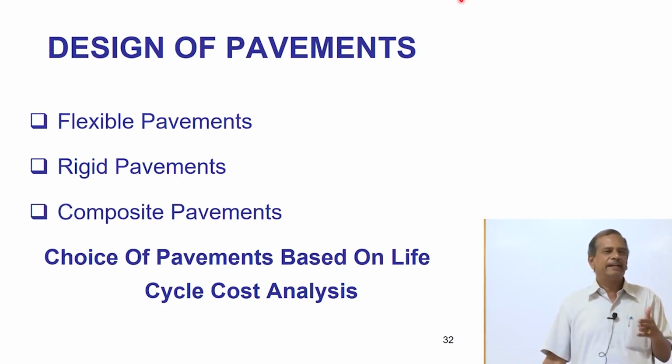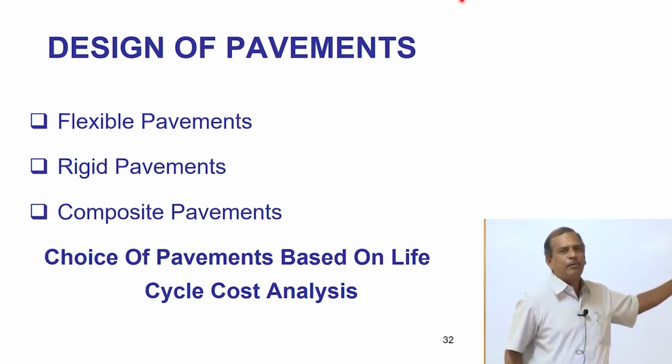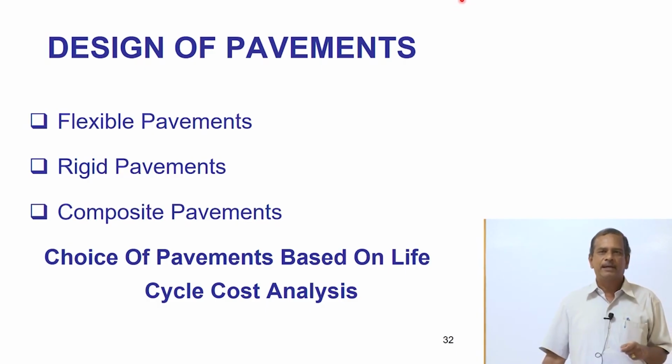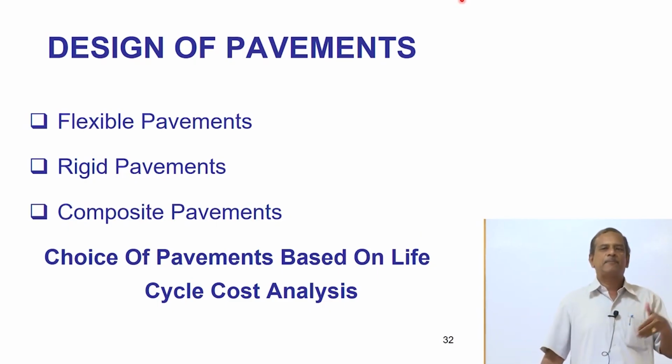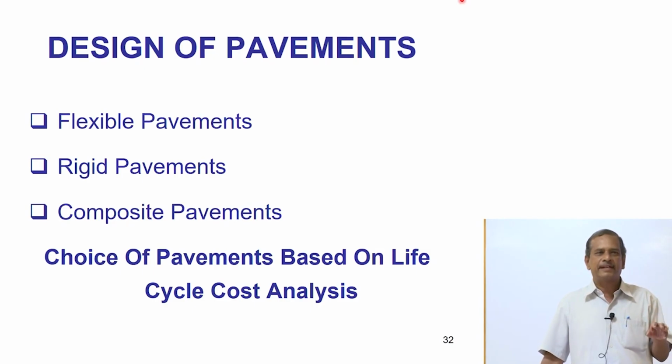So when you want to decide these roads, as I was mentioning in the last class, the major problem that we face is non-availability of materials for construction in the country today. So there are different choices for you to construct the pavements. The one is a flexible pavement or a bituminous pavement. Second is a concrete pavement or a rigid pavement. Third is a composite pavement. I'll take you over what these types are, what the load carrying mechanism is, and how they are effective in constructing a sustainable road infrastructure in the country.